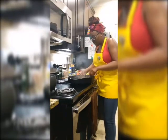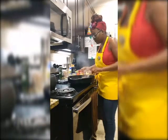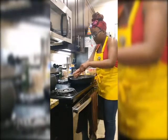I like for mine to have brown marks on both sides, okay? So, that's how I like it on my side to be. Especially when I make it this here.